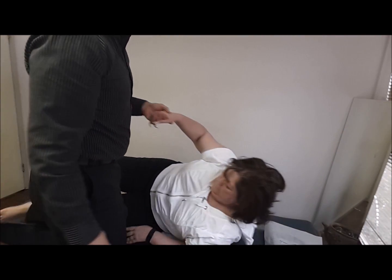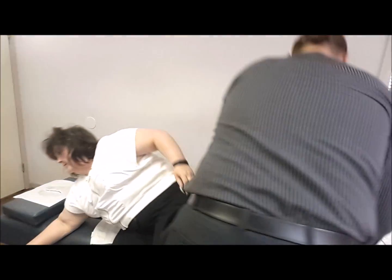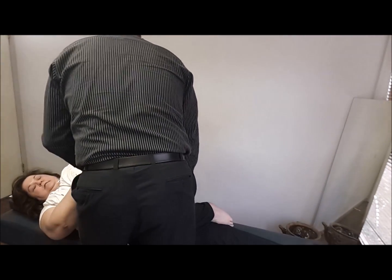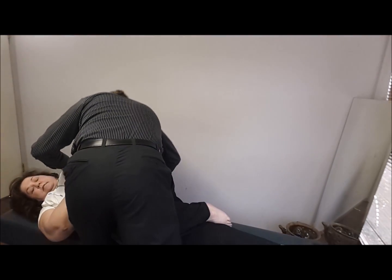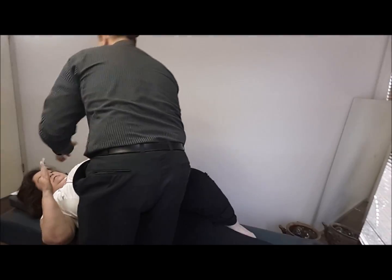Now we're going to do the lumbar spine on the opposite side. Right. There we go. Okay, perfect. Okay. Alright, so that concludes full spine adjustment.